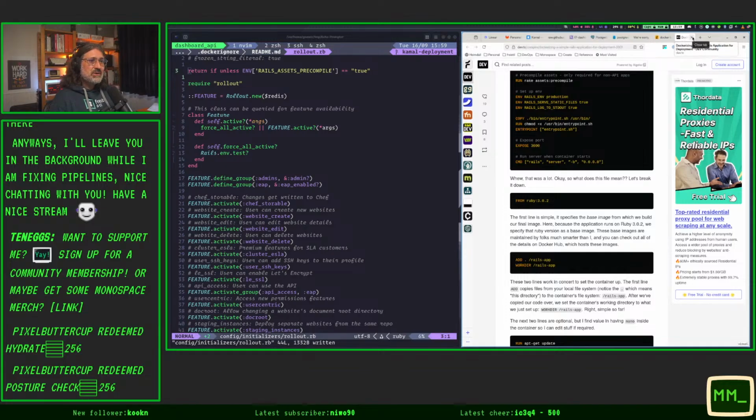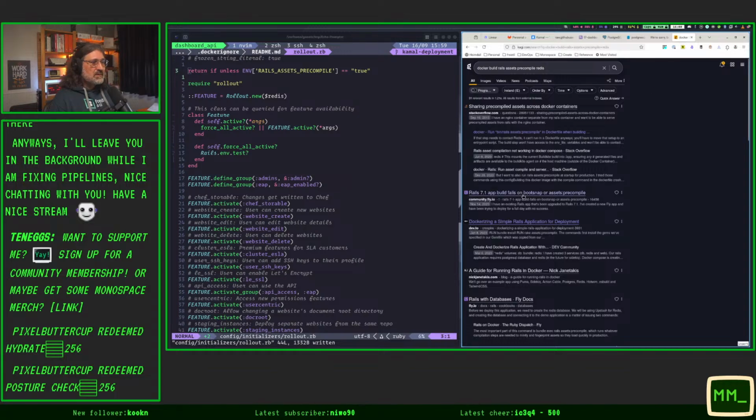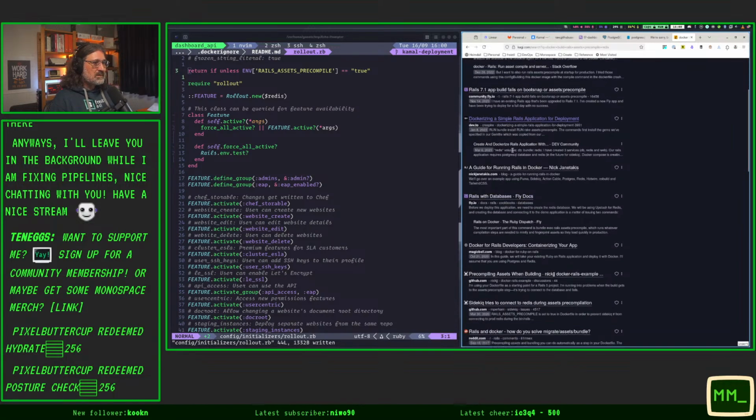How do other people do this? This is how you learn, people. You get yourself into a situation where you simply want to do something like deploy Rails with Kamal, and then you realize that there are a lot of hidden details.